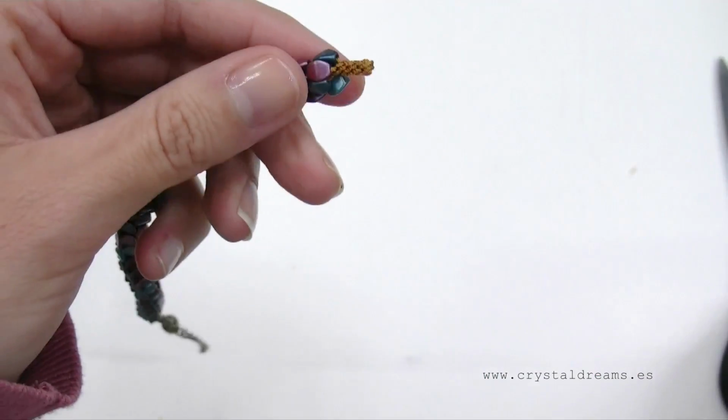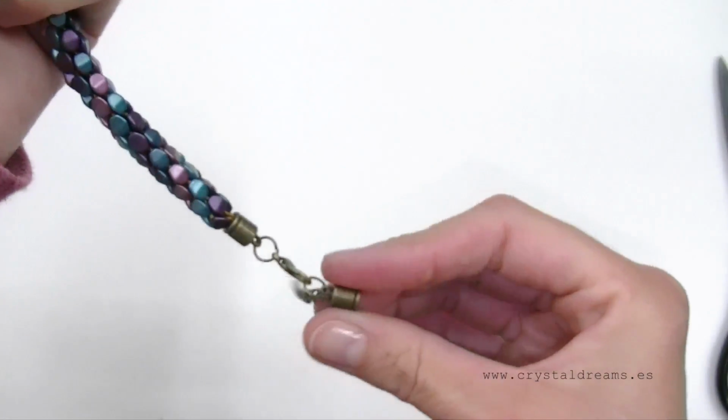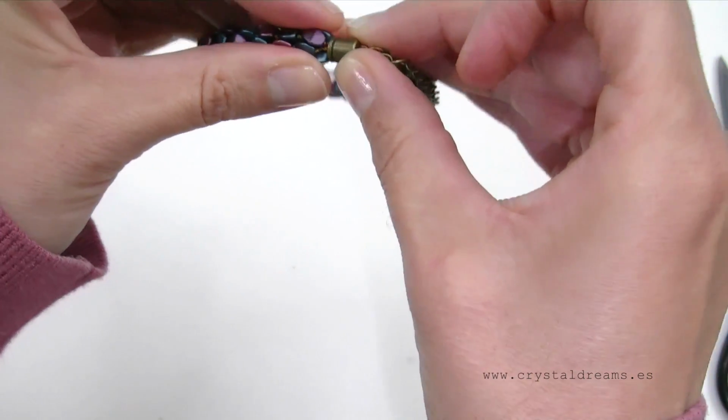There are a lot of clasps that you can use. I choose this one because you have others that are bigger or smaller.